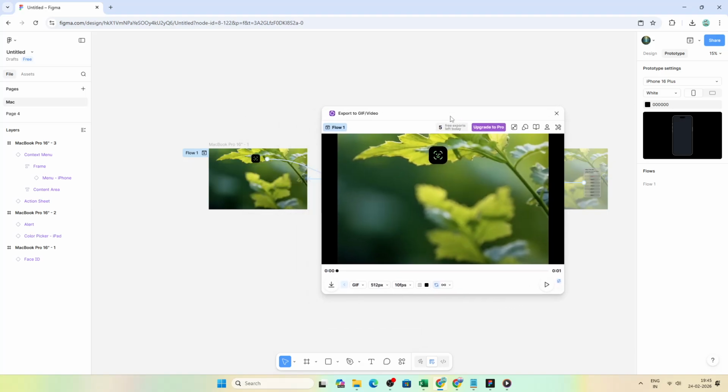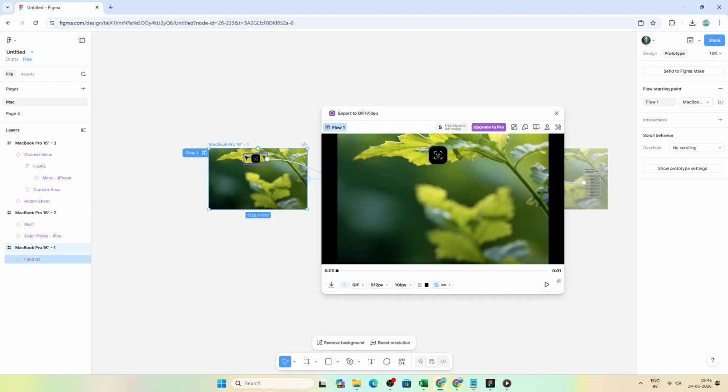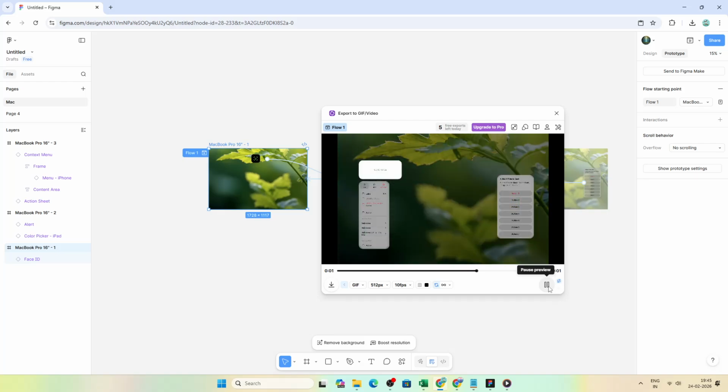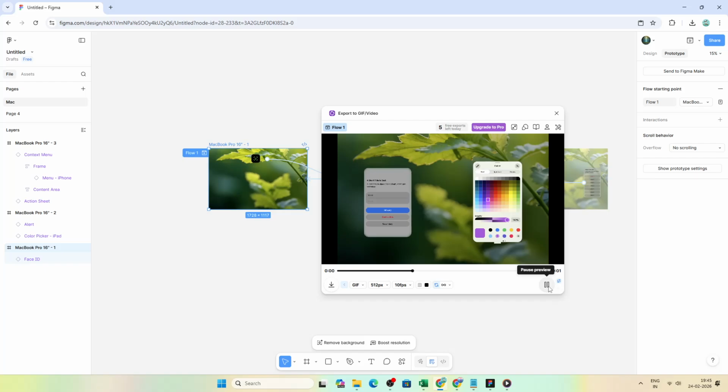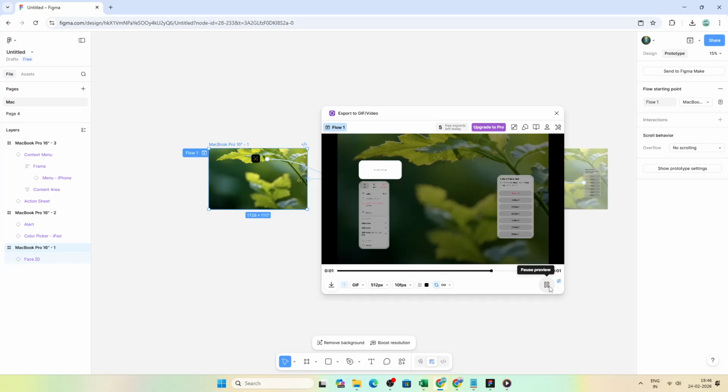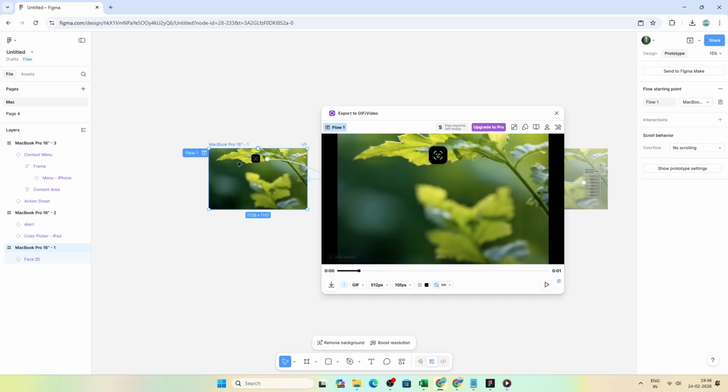share. Once the plugin window opens, select the frame you want to capture. It's best to choose the frame that represents the starting point of your prototype flow, so the recording tells a clear story from the first interaction. Most export plugins will show a preview or a list of frames. Simply highlight the one you need before moving on.